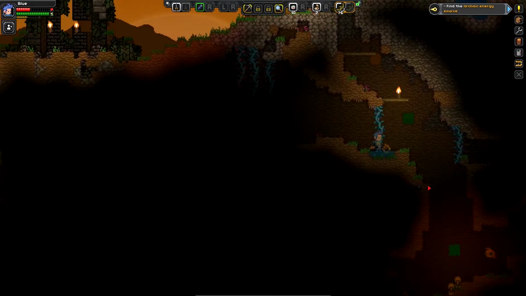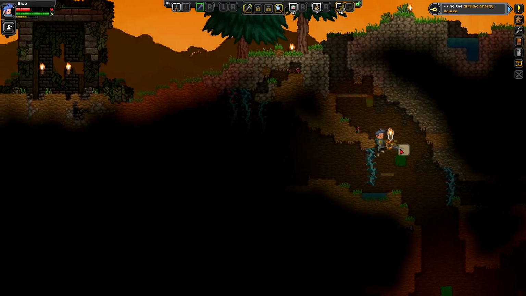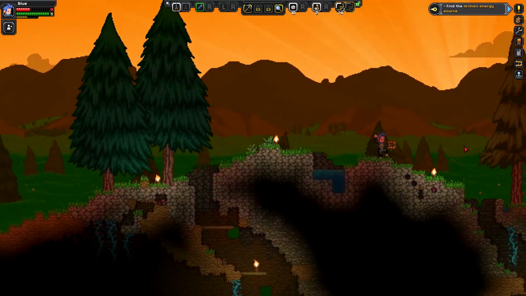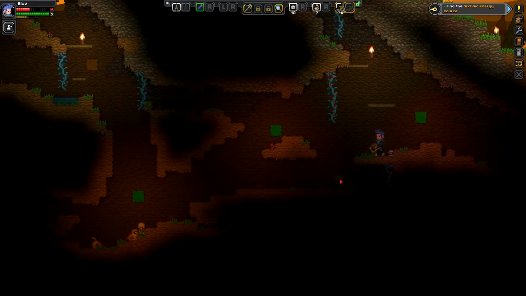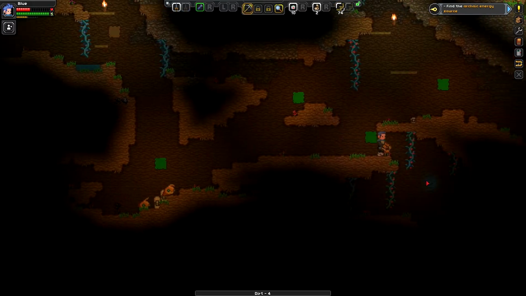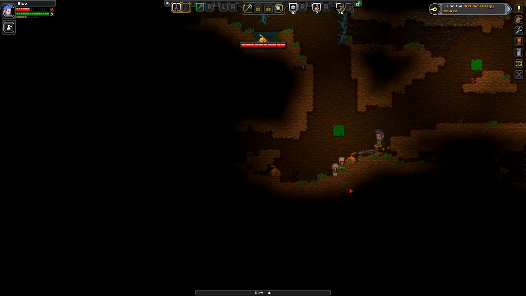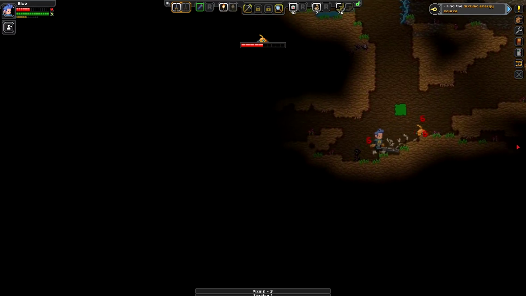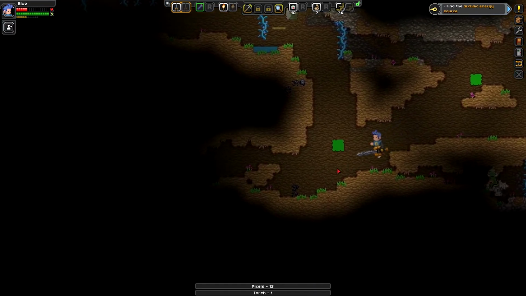Oh, not low enough. That's not good. Stumbling around. Just stumbling around in the dark here. All right. Well, at least the light's coming back. I should've just went over here. Oh well. All right. Gotta stop getting so close. It's got range. Don't need to be that close. Ooh.